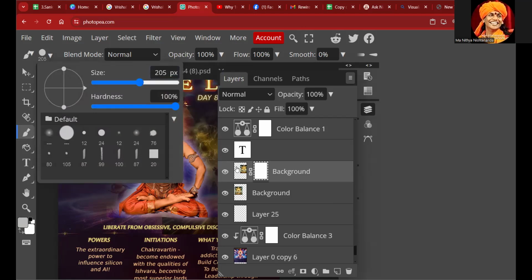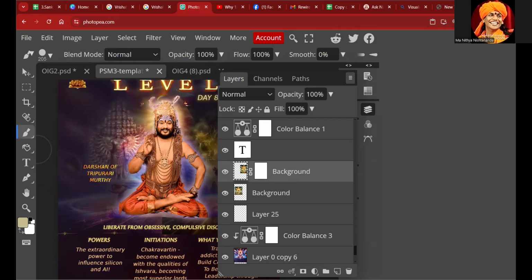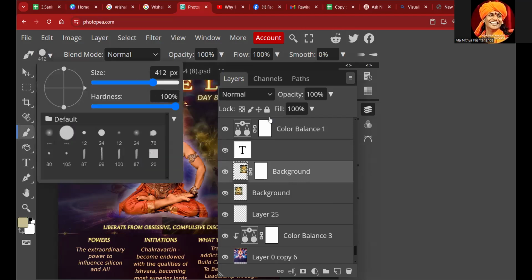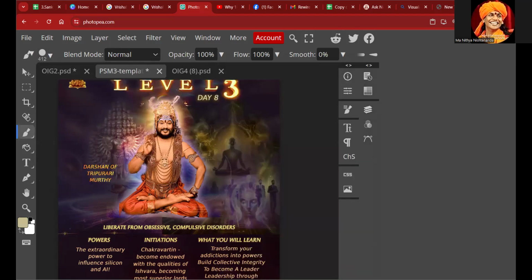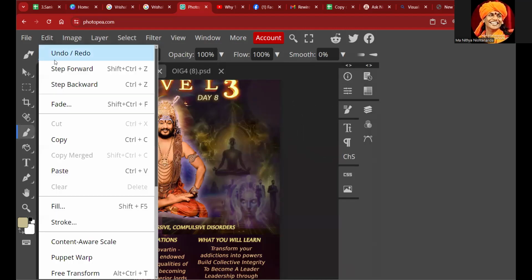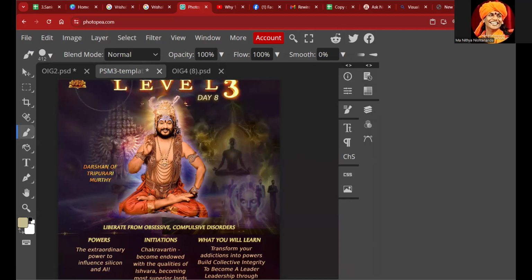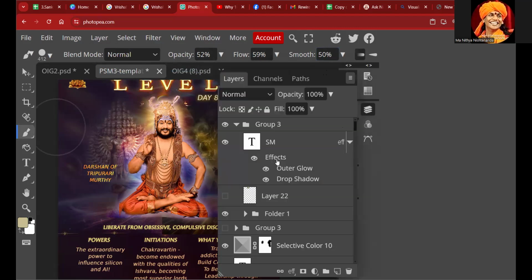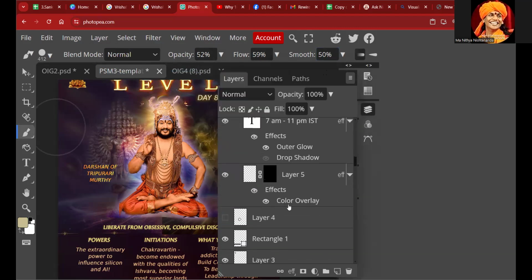You could make the size of the brush bigger. Okay, and then you just have to, yeah, no, that's not good. So you want to make the opacity lower, smoother, 50%. Just play with it because it will not always be the same, or you don't want the same result.